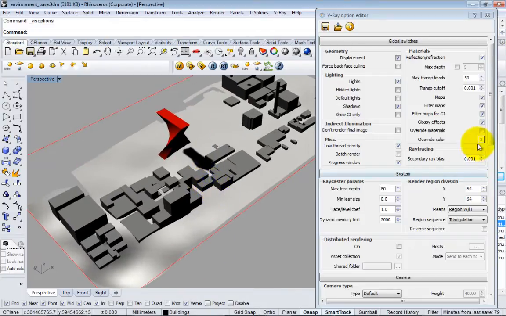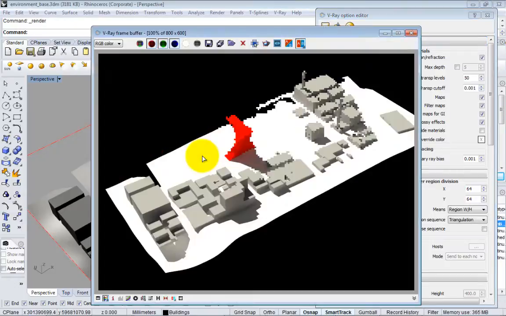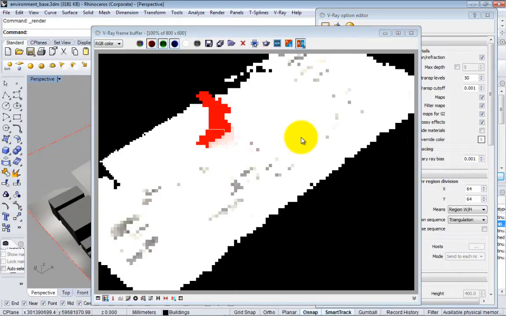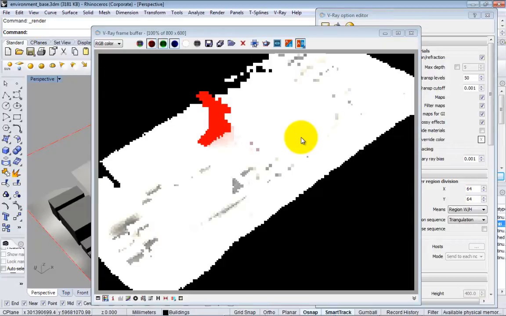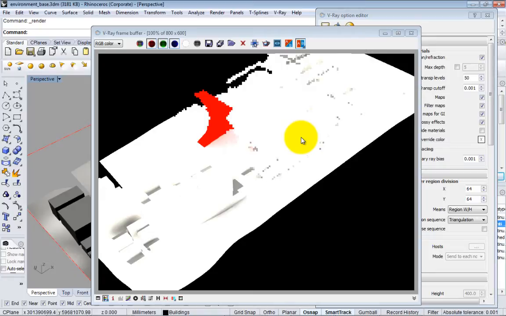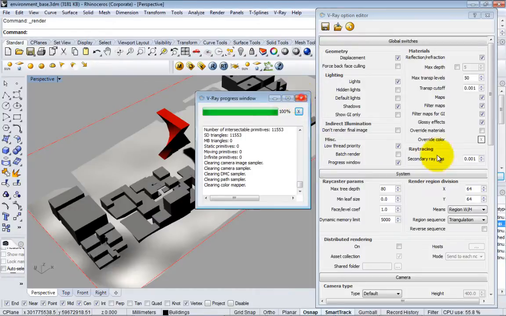Okay, so by default, these will be your default settings in V-Ray. And if you hit render now, you see that everything is super blown out. And this is because to get an accurate model of the sun dynamics and shading in Rhino, the sun light is extremely bright. And you don't want to change that. You want to keep that because it's really tied to how the lighting and the shading works within Rhino.